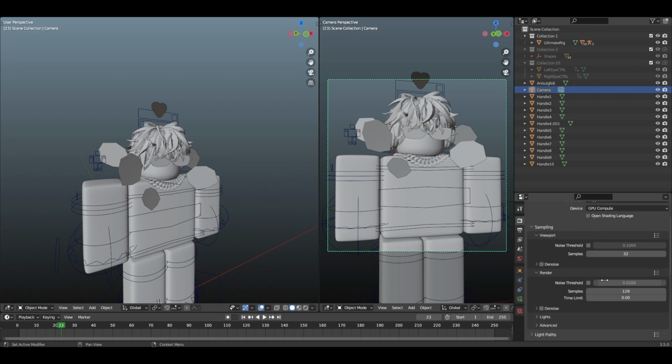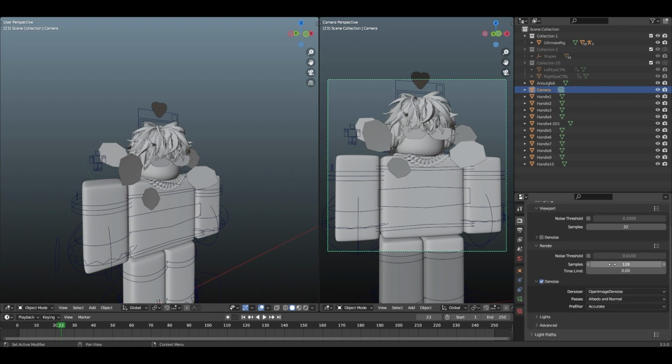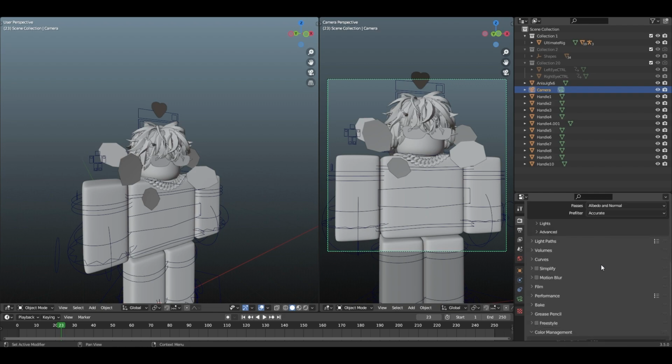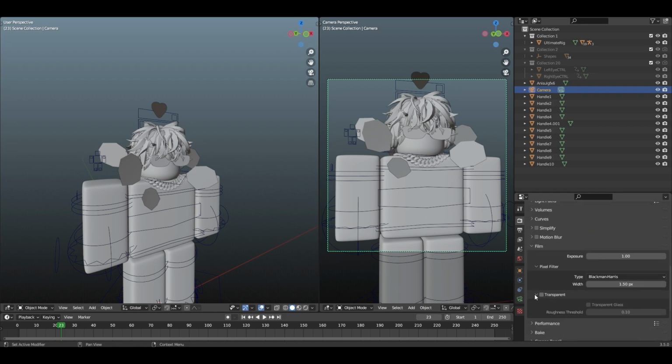I'm going to be going into render properties, and I'm going to be enabling the noise just for the rendering so I don't have to do it later. I'll set the samples to maybe about like 1500. You can honestly go higher or lower. If you go lower, it's going to look much more rubbish, but it's up to you. If you know your settings, hey, it's up to you. Next thing I'm going to be doing is making sure our background is transparent. So go to film, click it, and then transparent should appear. Just make sure it's on, and you should be set when it comes to your scene settings.